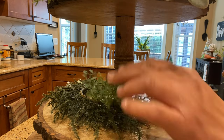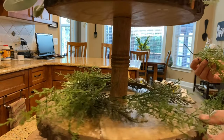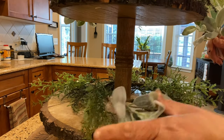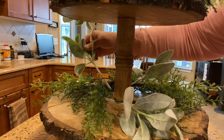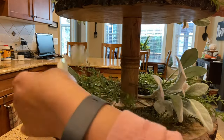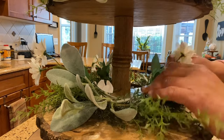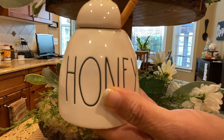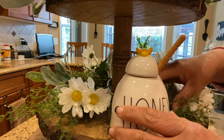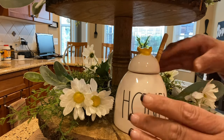And then I'm going to start. There is no wrong or right way to decorate your tier tray. If you don't want greenery, that is fine. I'm a greenery girl. I like my tier tray to be full, and I love different textures and shades of greenery. Now I'm going to go ahead and add some of my big pieces. I purchased this last year. And I'm going to put honey right here. I think that'd be a perfect place to sit that.